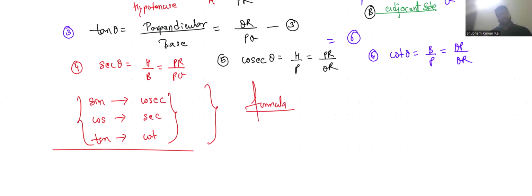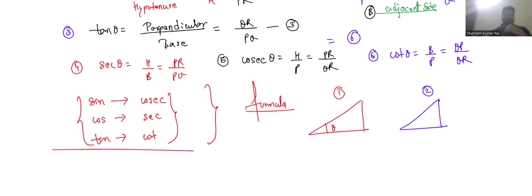It may be both the cases. For the first case, the reference angle may be this one as well. Or for the second case, the values will be changed, but the reference angle will be changed like this. So the reference angle changed, the value also will be changed, right?